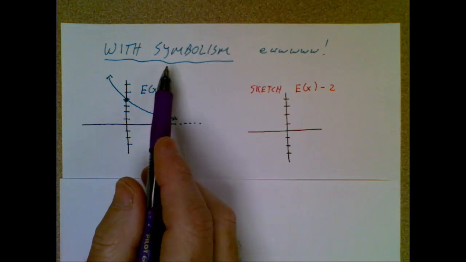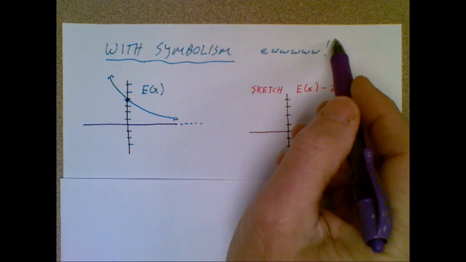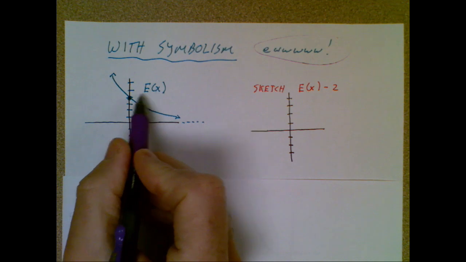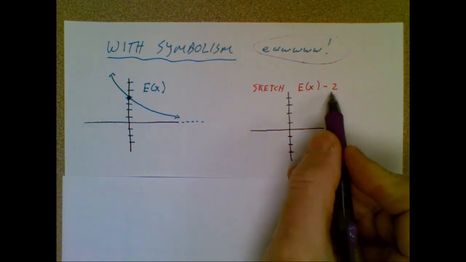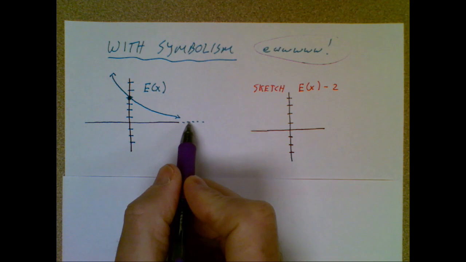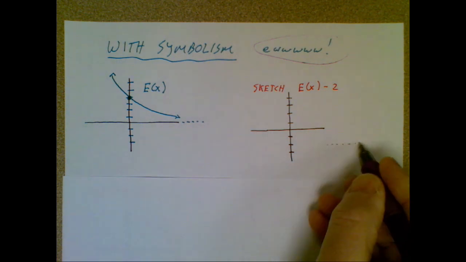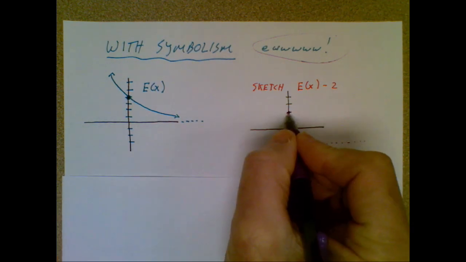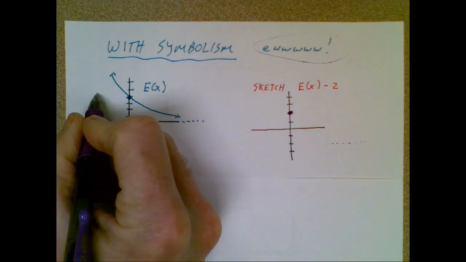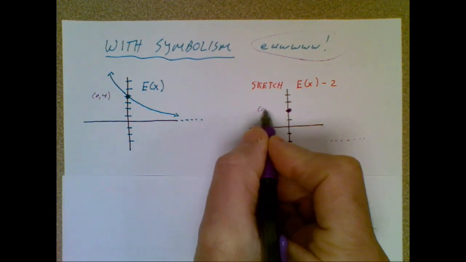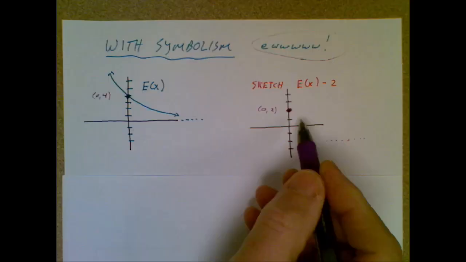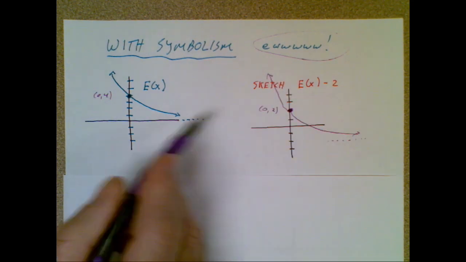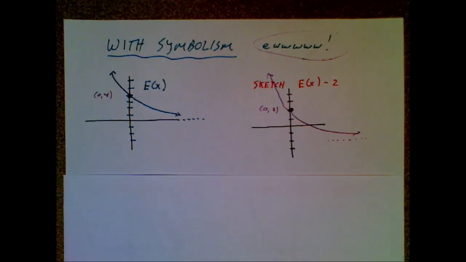Now we can do the same thing with just regular old function symbolism, which makes a lot of students say, ooh, I don't like that, but it's no big deal. So you take the e to the x, in this case the parent graph, and this says lower it by 2. So I would just notice my asymptote goes down 2 units. My intercept goes down 2 units. It used to be at 0, 4. Now it's at 0, 2. And you can just draw your graph from there. And what you have is your original function lowered by 2 units.